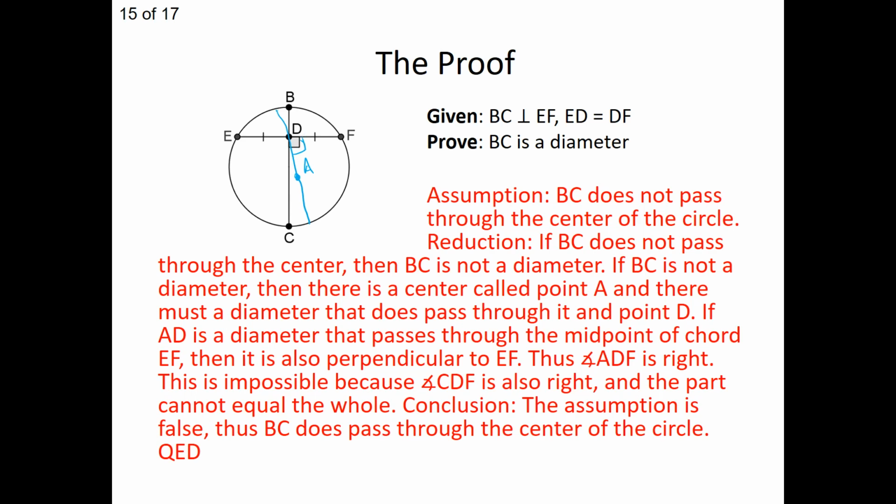That's impossible, which then means we run into the exact same conclusion that our assumption is false, thus making BC a diameter. So if we do run into any given chord such that there is a second segment that's a perpendicular bisector of that given chord, you do know guaranteed that it is a diameter.